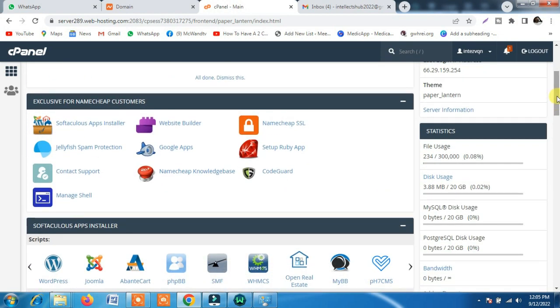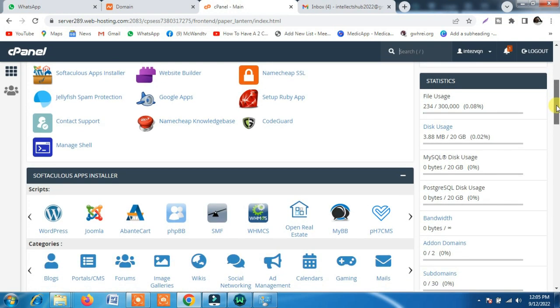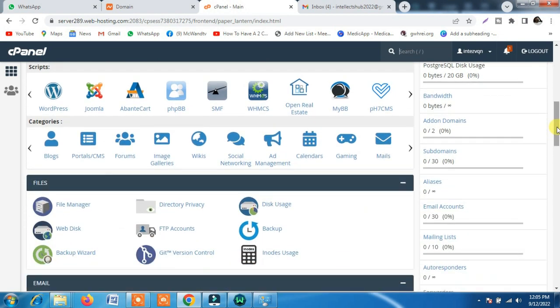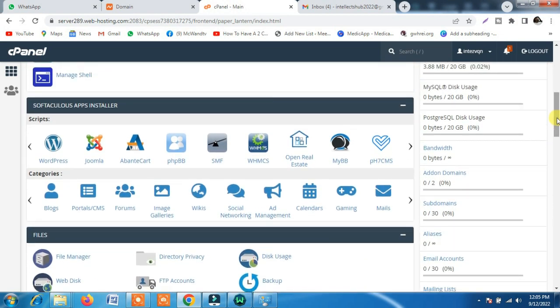Many a person will not tell you that, or don't even know that it's important to come and speed up your website or optimize your website in the control panel. So I'm giving you that tip for free. Now we're ready to install our WordPress and launch our first website.